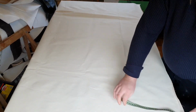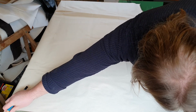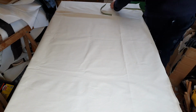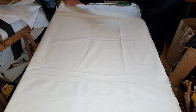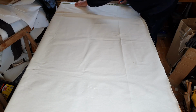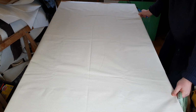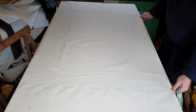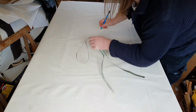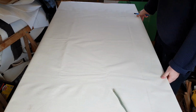The running width of this is 1 meter and 60, which is a bit more than I need, but I don't mind. And I'm measuring piece by piece a length of 2 meter and 20, which is the length I prefer for my blankets, because I'm a big guy. So this will be long enough that neither my head or my legs will stick out of the ground cover. Actually giving it a little bit more, like 224. So I have a bit of material left to hem in the edges.